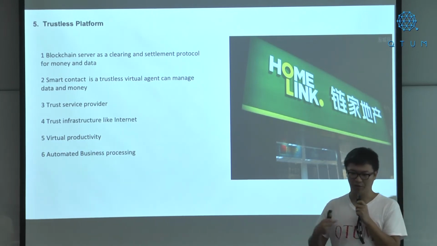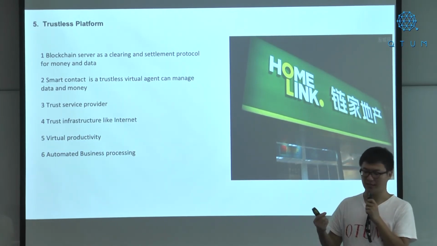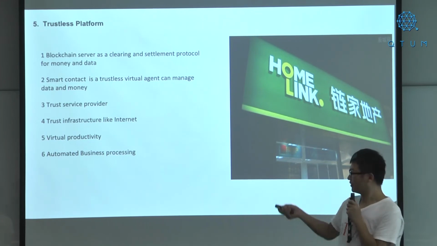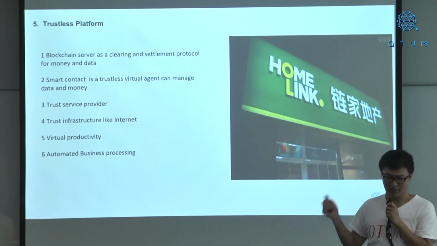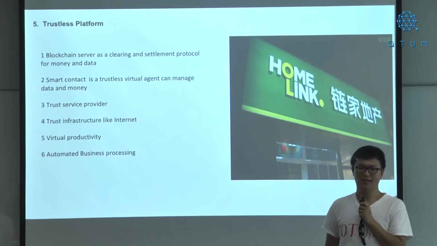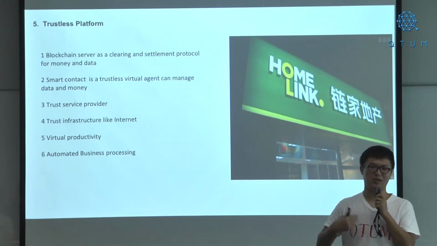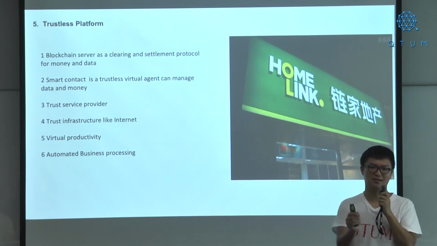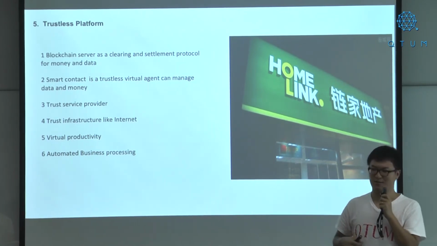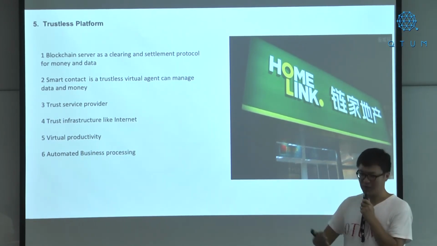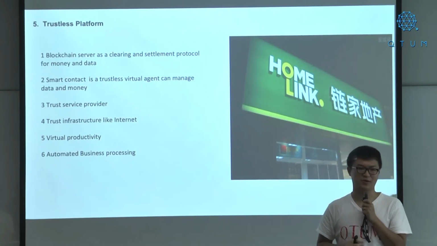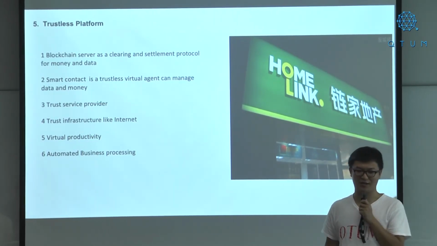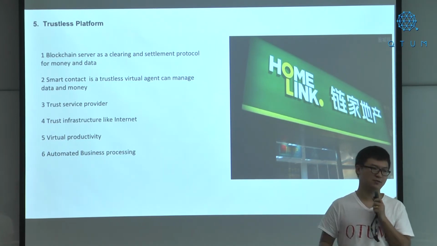Like one day, all the assets, all the real estate, may be on blockchain. So I use a photo here, HomeLink. It's one of the biggest middleman companies for renting houses in China. They hired maybe 20,000 people just to sign contracts every day. So all of this you can virtualize, with 10,000 smart contracts on the blockchain network replacing the 10,000 people.